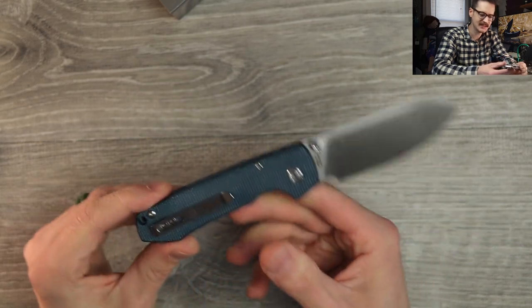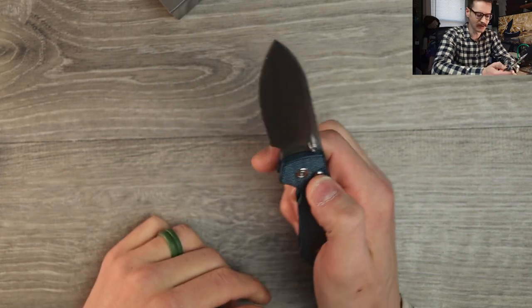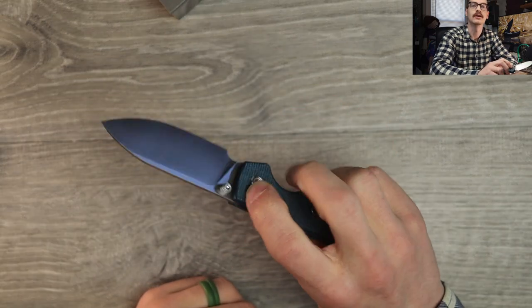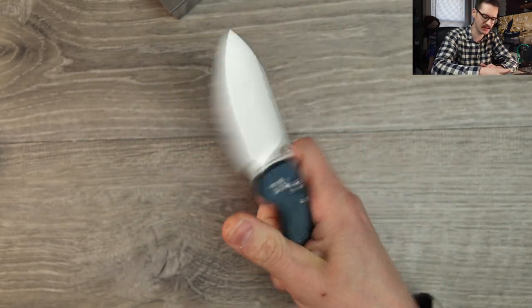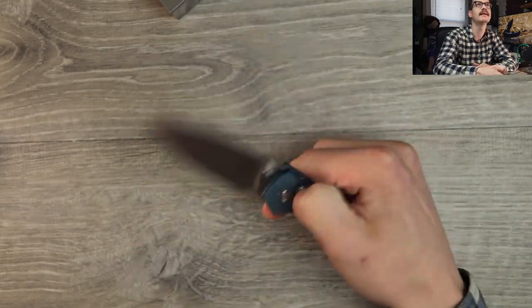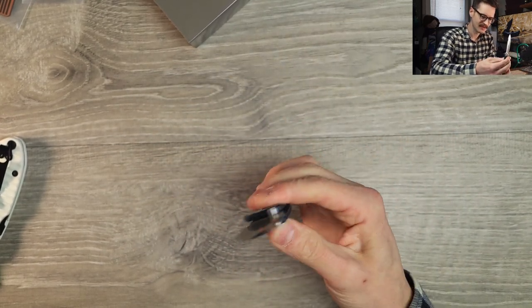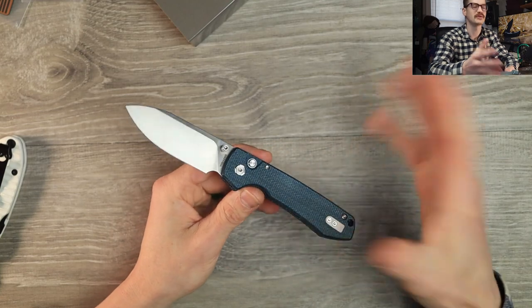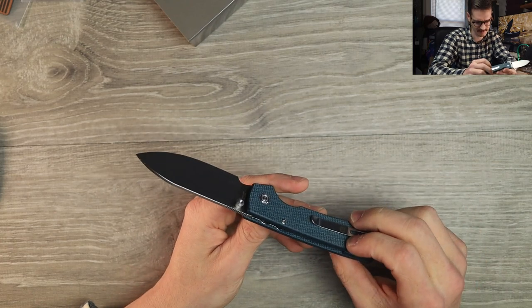Nice micarta backspacer around here too. It's just a nice clean design. I'm not sure how much these are going for — 60, 70, 80 bucks, something like that. Future me, price here. Reasonable. Great looking. Let's check the action real quick — running on bearings, has to be. Action is great. Just swings shut. Reverse flick feels good. Thumb flick all day. Just push the button and give her a flick. No problems at all. Very nice. How are they doing this? What kind of witchcraft are you doing over there, Vosteed? That is solid, man — especially for a sub-$100 button lock. I've had $200 button locks that have more blade play than this.